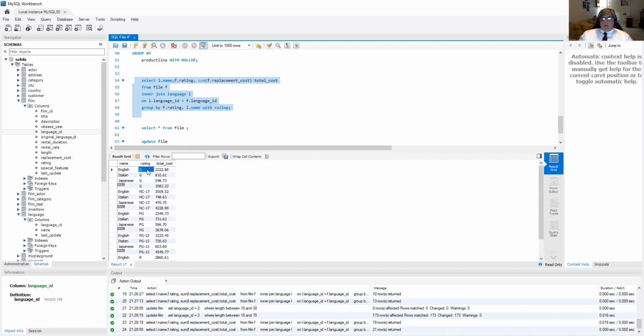Here it's totaling up by the rating, and in the previous one, it was totaling up by the language. So basically all ROLLUP does is give you a running total of things. In this case, it's the running total of the Gs, running total of the NC-17s, PGs, and so on and so forth. It's not used a whole lot. It's a financial thing. In my years doing this, I haven't used ROLLUP maybe once or twice. I use it more in these classes than I do in the real world, but that's what it does. It's a neat trick. A lot of times that function will be done by the front end.